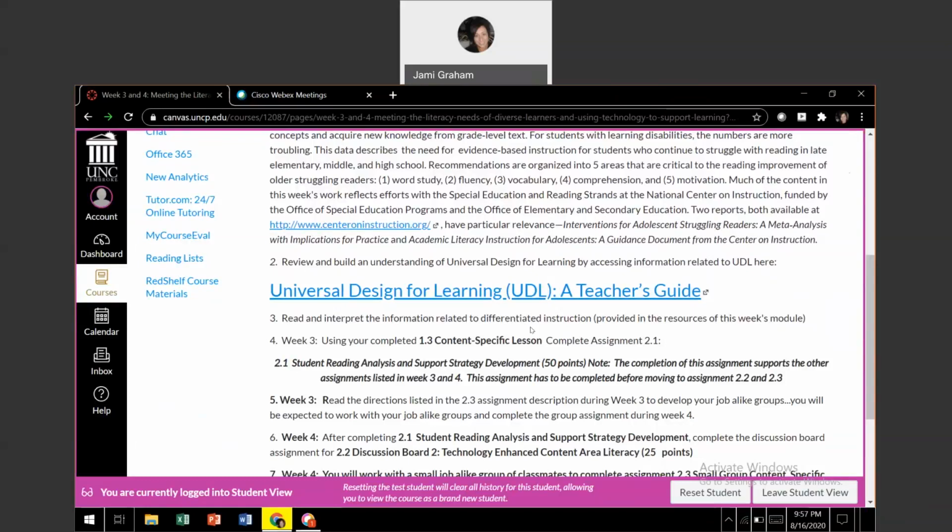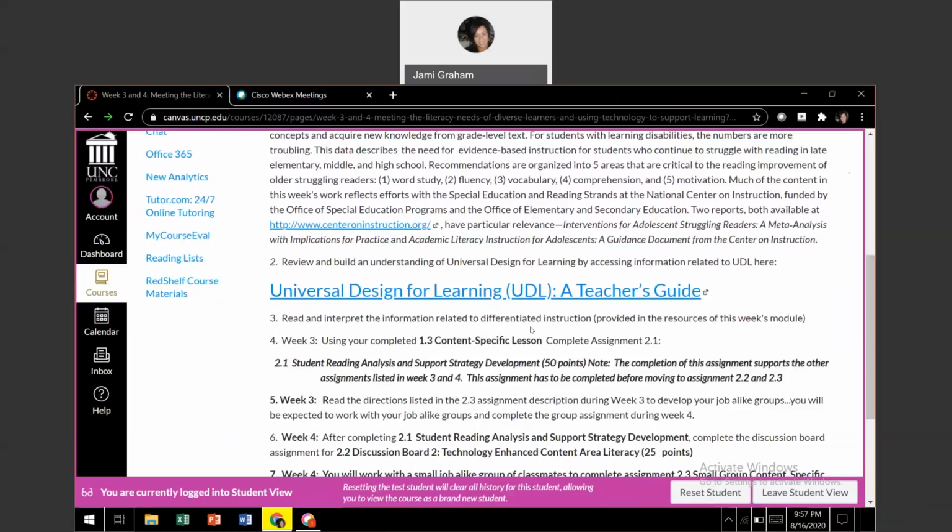And so as you go through the week 3 and week 4 content, I really want you to be mindful of this term universal design, because if you truly embrace that idea in the planning process, you will be able to meet the needs of all of your students so much more easily if you think through the mindset of designing lessons that are accommodating.